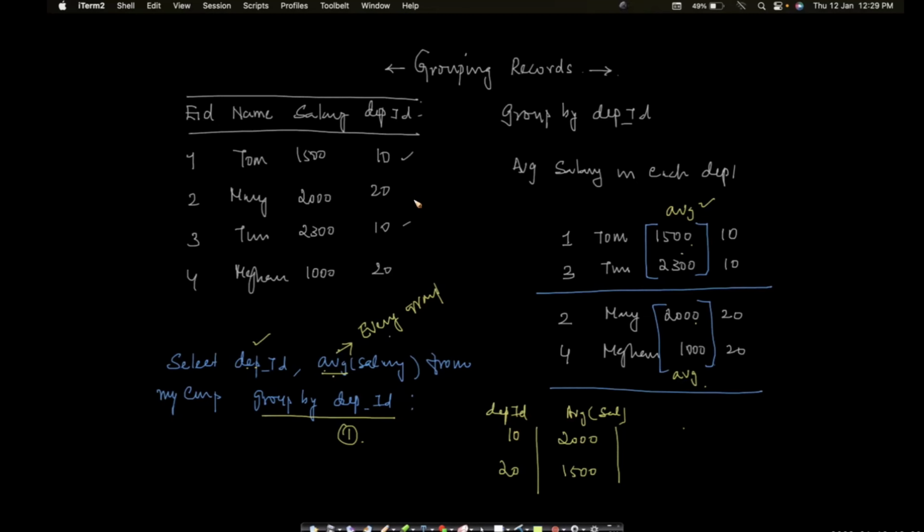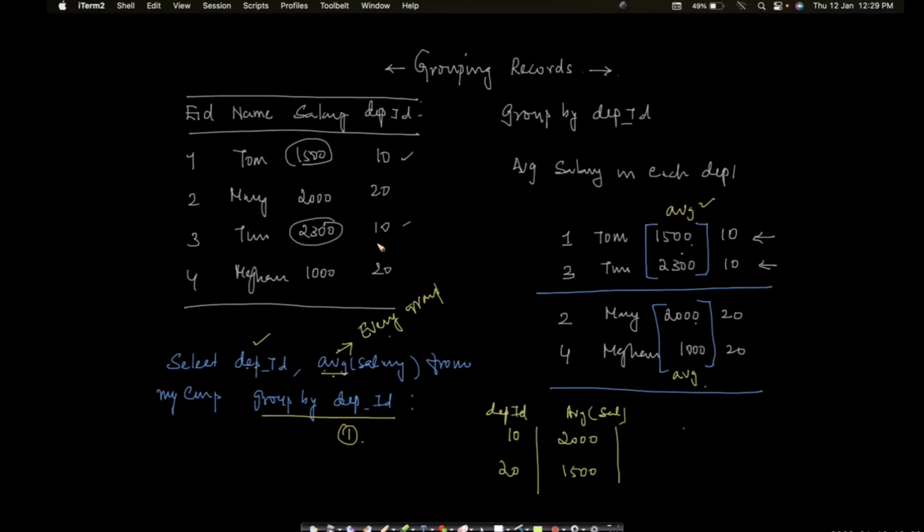If you are given an Excel sheet and asked to do this, you will first collect people belonging to each department separately, and then you will find the average of those. So this is what is achieved by saying group by department ID.